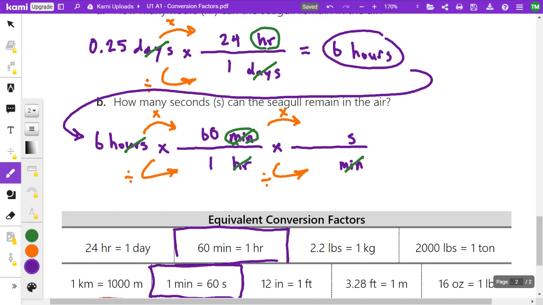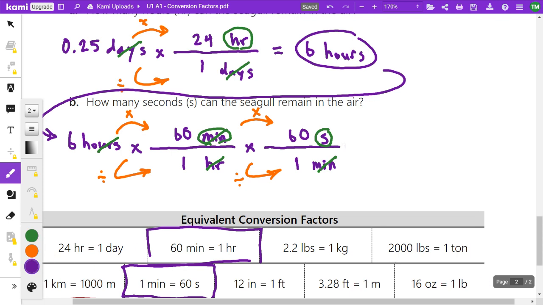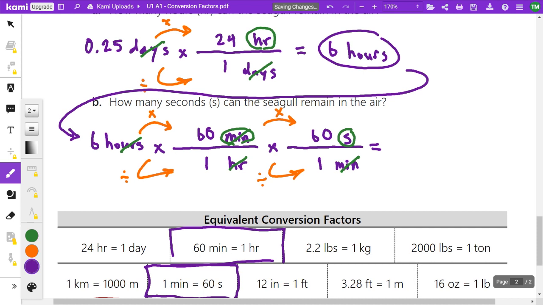If you do multiple conversion factors like this, trailing together, then you'll see a pattern of your old unit going on the bottom, new unit on top, and then you can get rid of that unit on the bottom of the next fraction bar if you still need to change to some other unit. And you can do this for as many conversion factors as you need to get to the unit that you're looking for. So in this case, there is 1 minute and 60 seconds. Again, multiplying by the top, dividing by the bottom, I'm going to pick up this new unit of seconds, whereas my minutes gets canceled as I take minutes divided by minutes. The rest of this is just calculator work.